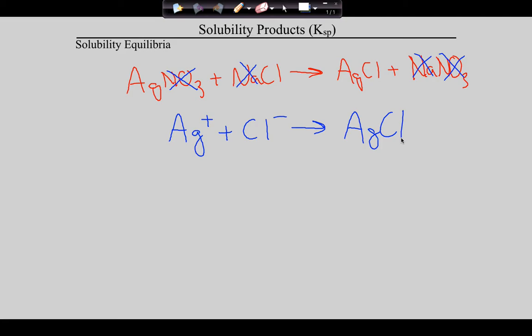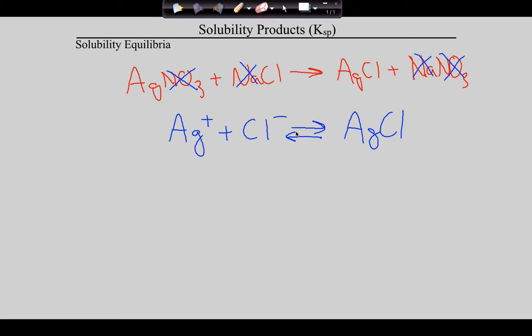Okay, so guys, why did I step you through this? Here's why. This hasn't changed. This isn't going to change. For all practical reasons, this is the deal. But this is actually what happens. Guys, and again, you got to hear this. We are not changing the rules or the processes with writing net ionic equations. Does silver chloride dissolve in water? No, it is insoluble. Except for it actually does dissolve a little bit. But so small that we're going to say that it doesn't dissolve. But now we're going to talk about the fact that it does actually dissolve a little.